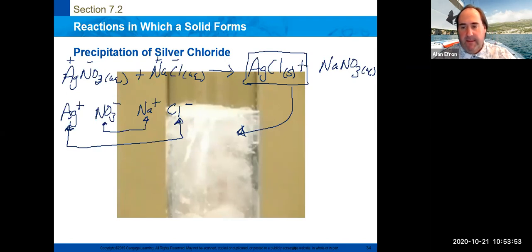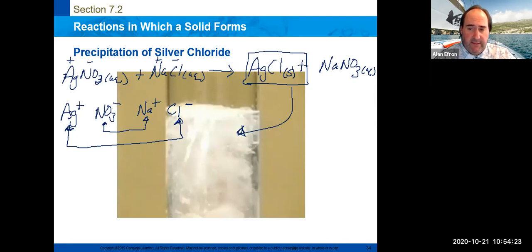This is also a very good demonstration, as you can see there. Sometimes when people think about a solid being formed, they think it's got to be a rock hard solid that comes in and drops all the way down to the bottom of the test tube or the beaker or whatever it is. As you can see here in this little animation video, it doesn't necessarily have to be rock hard. It could be something like we see here. It starts to get cloudy. There are some white solids floating around, some particles that were not there to begin with that developed as you mix together these different solutions.